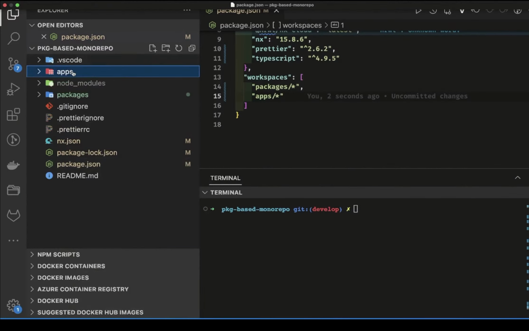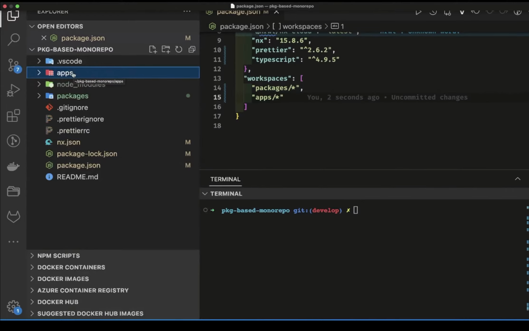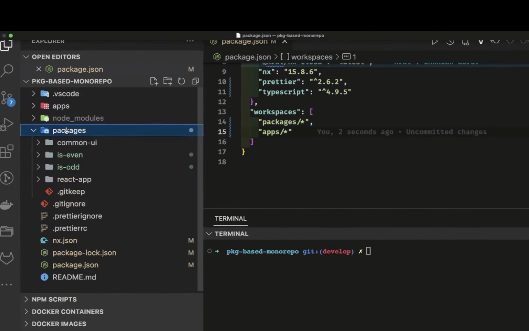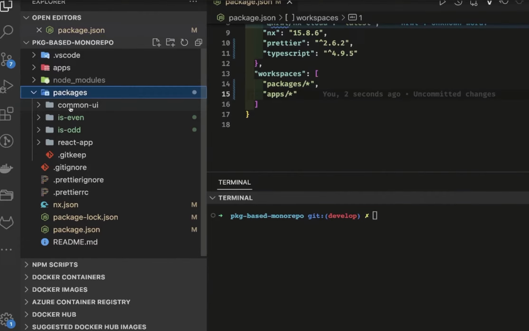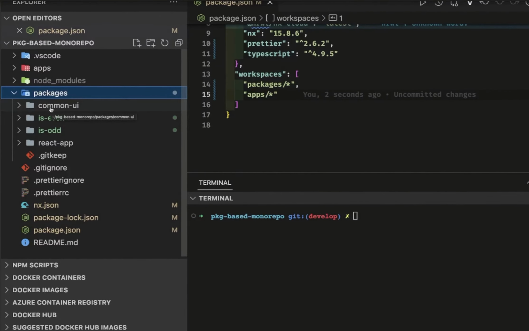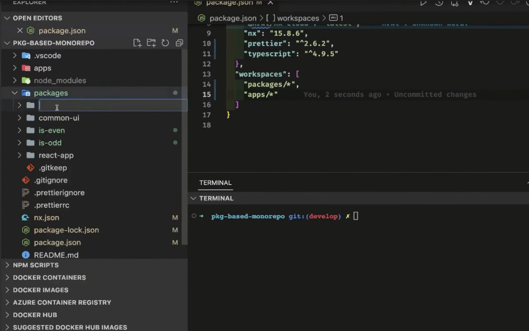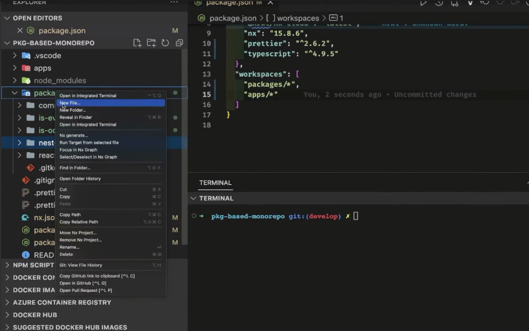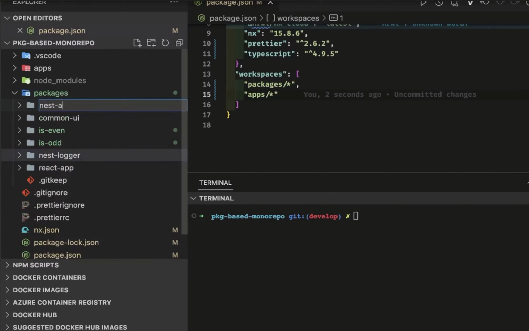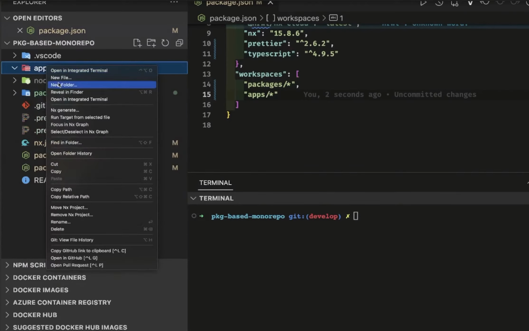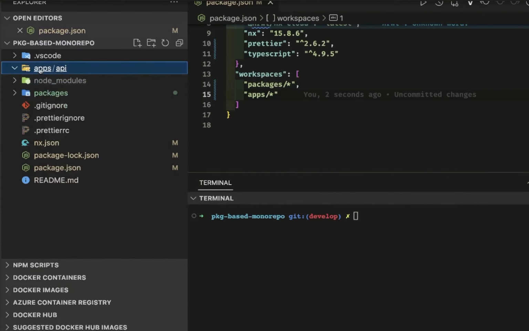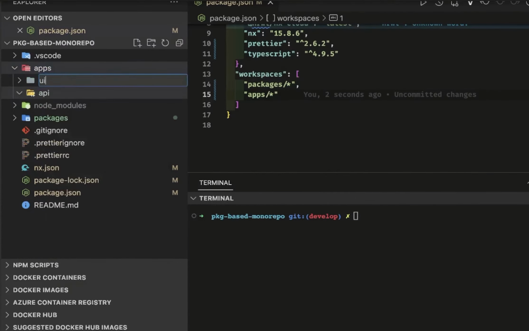The applications will have the applications like Angular app, React app, Nest.js app, and these packages will be the reusable packages like the common UI, Nest logger, Nest auth, these kind of modules, and these applications will be a simple microservices API and the UI. These apps are also part of the workspace.